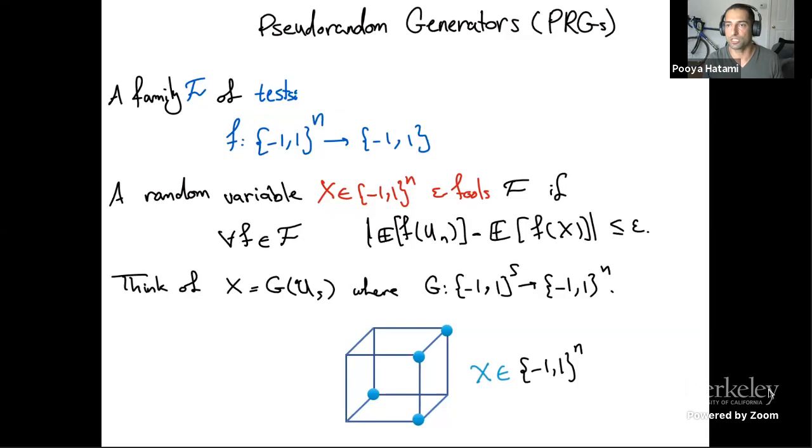So this is a strong statement because we have the same set of points, which is the support of X, and it works for all of the functions in the family. Okay, so that's why a pseudorandom generator is a powerful tool. It doesn't care which F it's fooling, it's going to give it the same distribution.